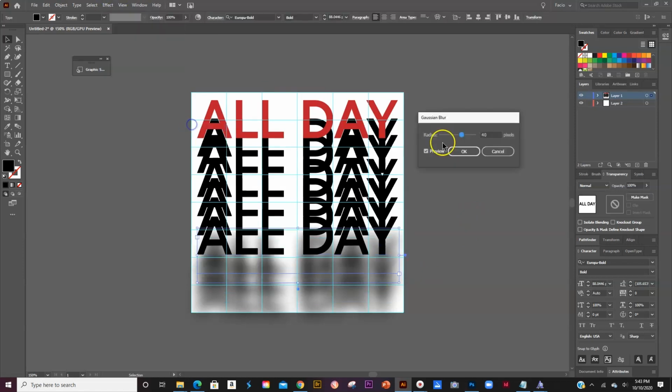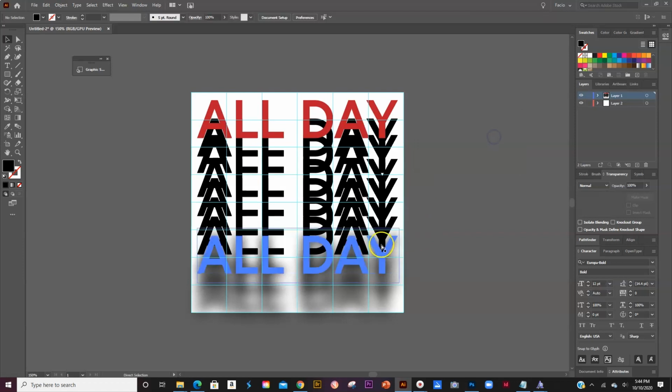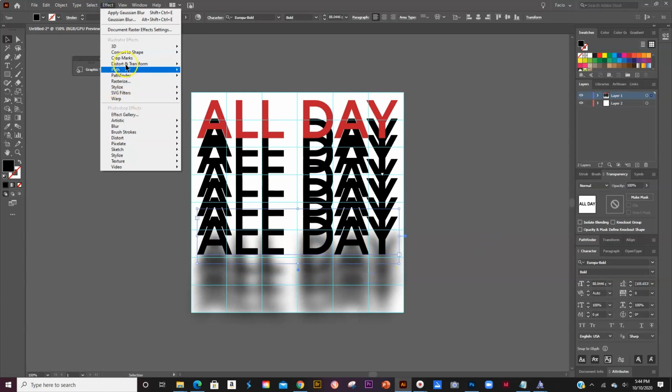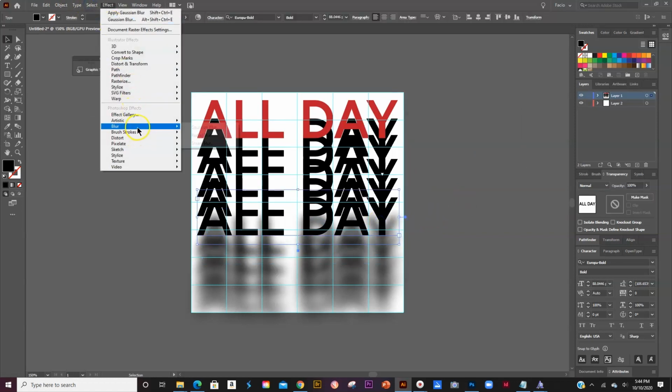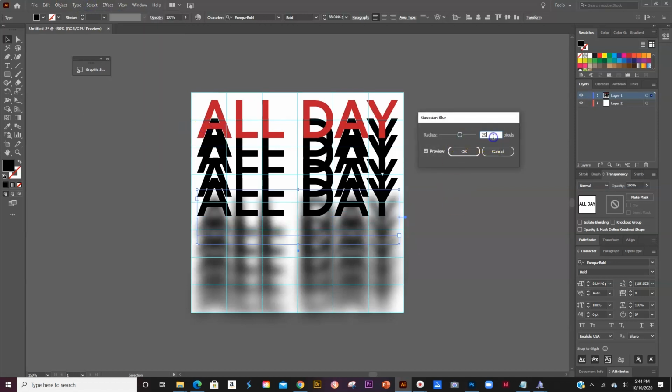And you want to go ahead and repeat those steps with each text layer above it having less Gaussian blur. And go ahead and lock that layer, grab the layer above it. Again, go to Effect, Blur, Gaussian Blur, and this one should have less blur than the previous one. And you want to go ahead and lock that layer and repeat those steps a few more times. At this point, I'll go ahead and fast forward this.